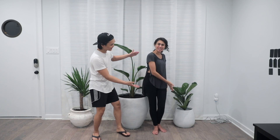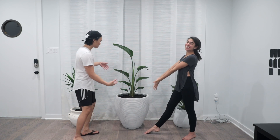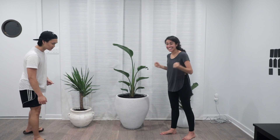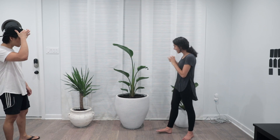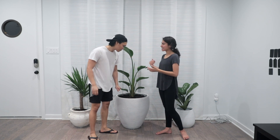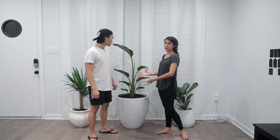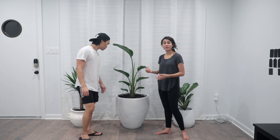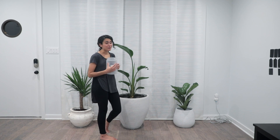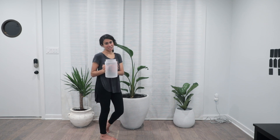All right guys, here's the final product. I'm so happy about it — it looks so good. I can't wait for these beautiful plants to just continue to grow and flourish. Now that we have them in their homes, I'm going to go ahead and water them, because that's what you have to do once you transfer them into their new homes. By the way, if anybody wants to get me a beautiful watering can, I would really appreciate it — right now this is what I'm using.